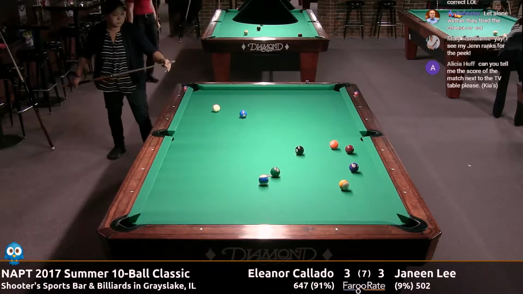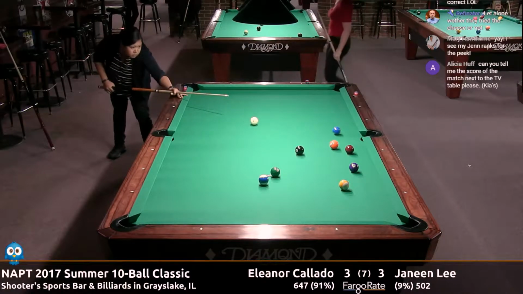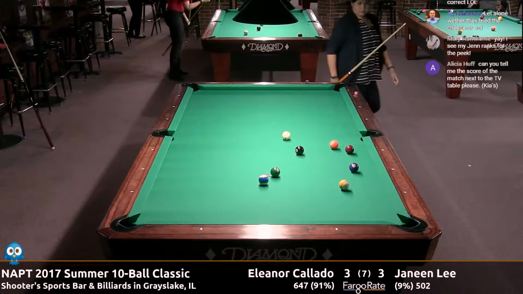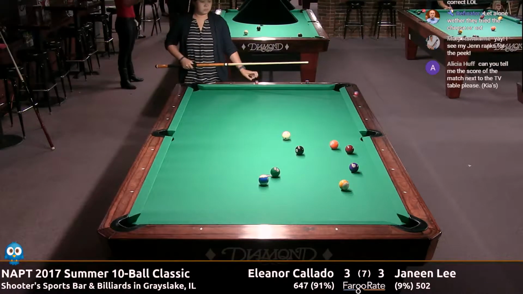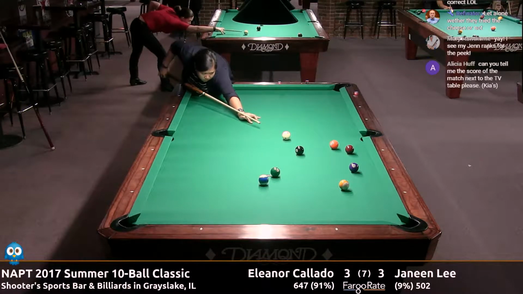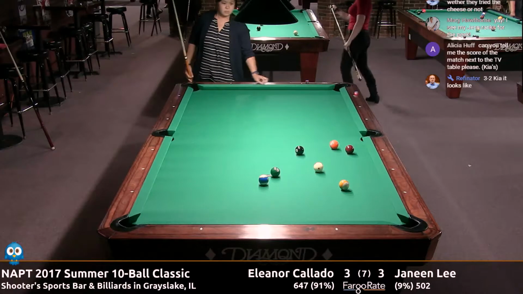All right, just planning her angle of attack between that 5 and 8. Roll right at the window. And that looks pretty good. She would like to have gotten a little closer to the 4, because that would let her hold the cue ball better for the 5. When it's this far away, you run the risk of ending up behind the 8. Well, she's able to hold it up nicely. Well done.